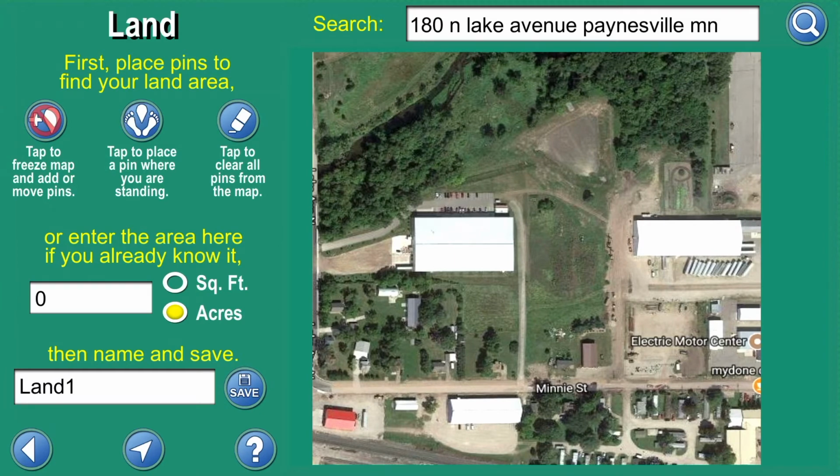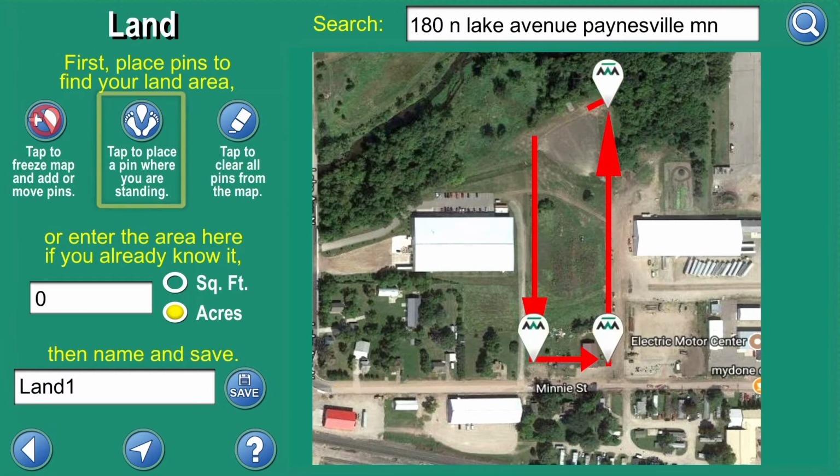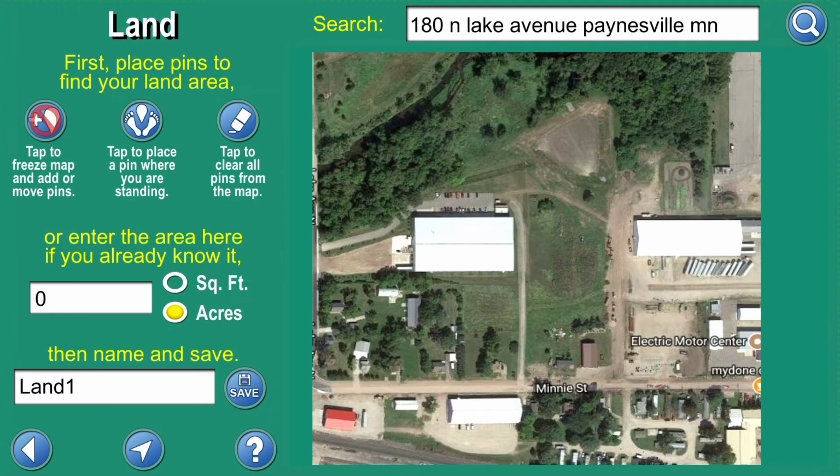Next, you need to hone in and measure your area. There are two ways you can do this. First, you can walk the perimeter of the area and lay down virtual pins on the map as you walk to seal off the section for the total square feet or acres needed. The second option is laying down area pins manually. In the upper left-hand screen, click on the plus pins icon to enable the option.